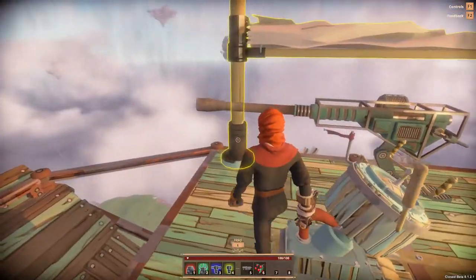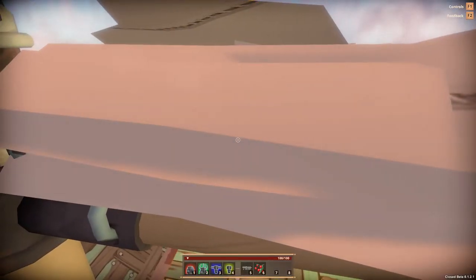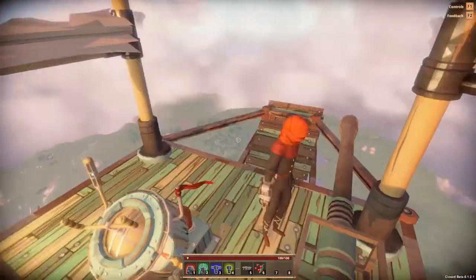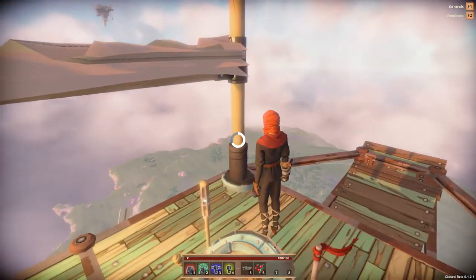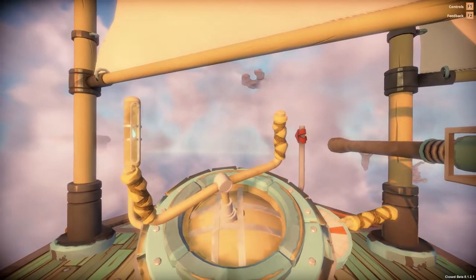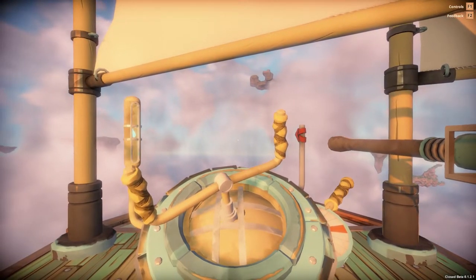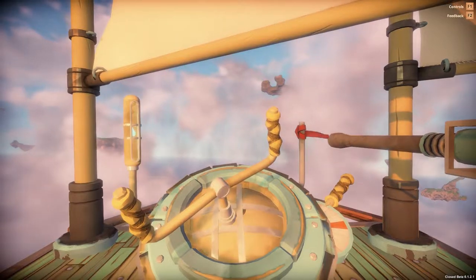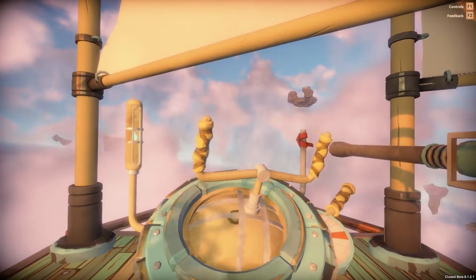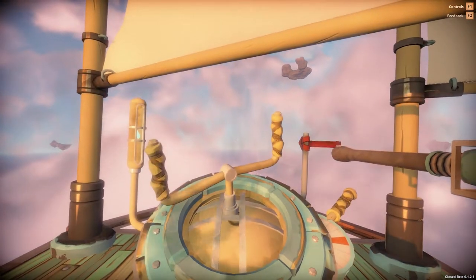And here we go. We're gonna have to activate unfurl. No, come on, get in there. Unfurl. And unfurl. And hurry up and get on it. Come on, come on, come on. Yeah, we're gliding away. Whoa, whoa. Keep going this way. No, no, no, no.